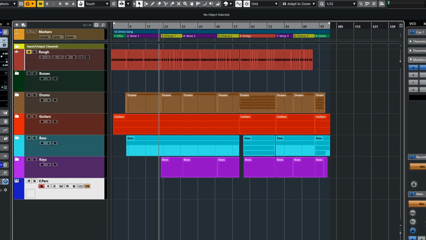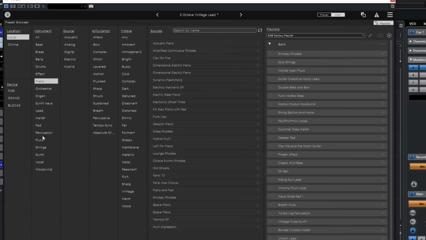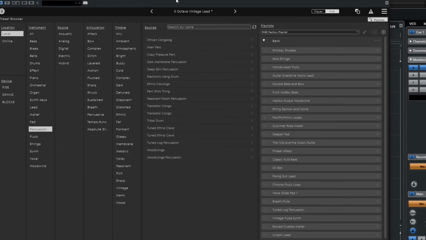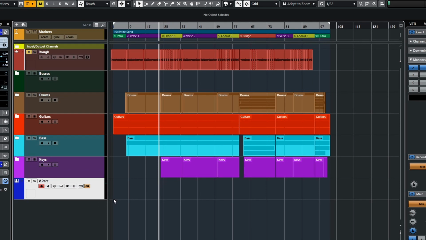Okay, so once we've got that set up, we want to get our sound right. So I'm going to come in here, I'm going to pick percussion, and then we're going to find a sound. Now, to save time on the video, I have pre-planned some sounds and picked what I want to go with. So we're going to start off with a wood conga, and it sounds like... All right, so we're going to play something in with that and see what we get.